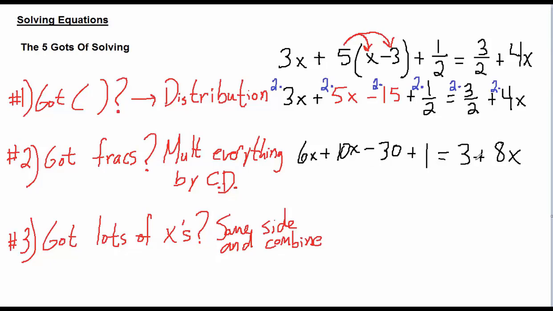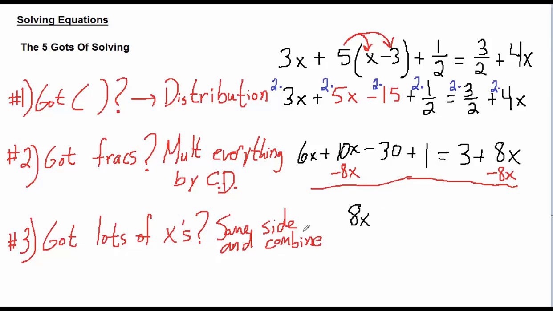That's fine. So what I'm going to do is minus 8x over here. Minus 8x to both sides. Notice how I'm doing it to both sides of the equation. Now when I do that, I've got to add up all my x's over here. So I got 6x plus 10x. That's 16x, but I have to minus 8x. So that's going to be 8x. I'm left with 8x.